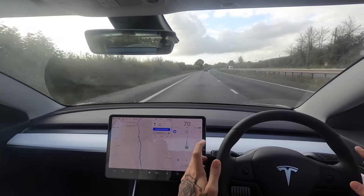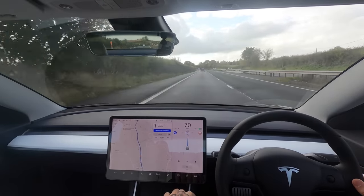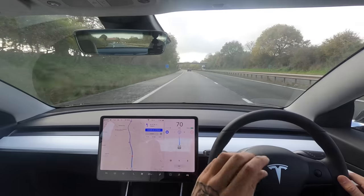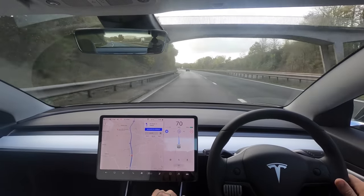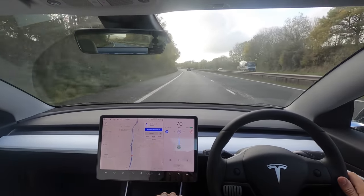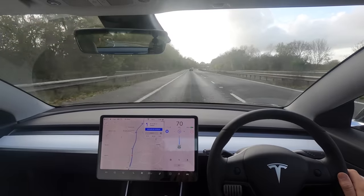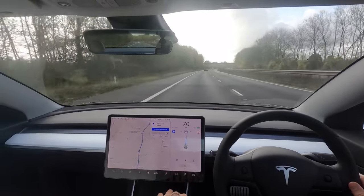The problem we still have here in the UK is that the car doesn't change lanes completely by itself — you have to activate it and tell it when it can and can't change lanes. It'd be nice for that to be improved. Apparently they are going to ease up on some of those rulings, but I don't currently believe it. We still don't have things like Advanced Summon and other cool features that Americans have. Next junction is in four and a half miles — should be a pretty easy drive.